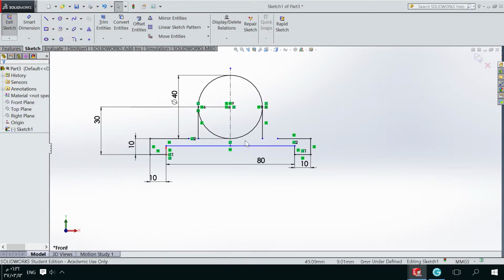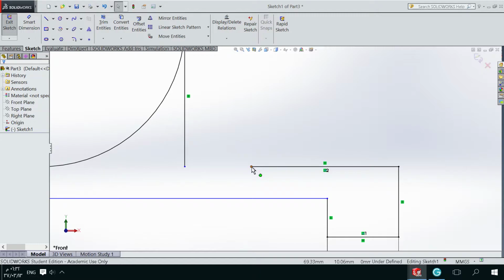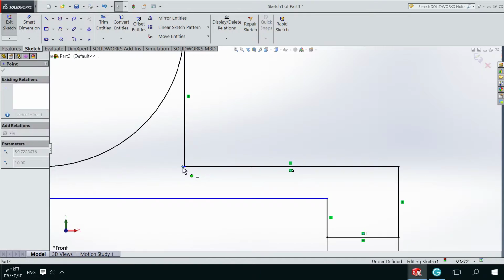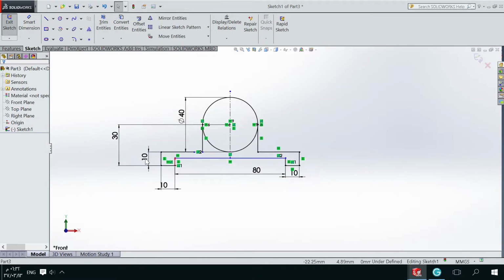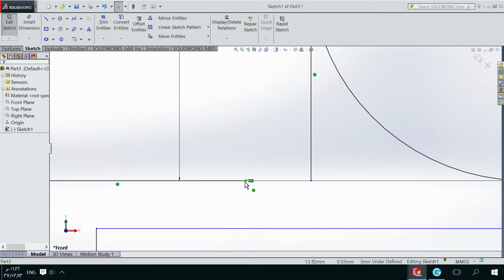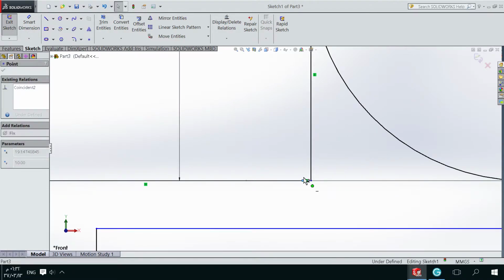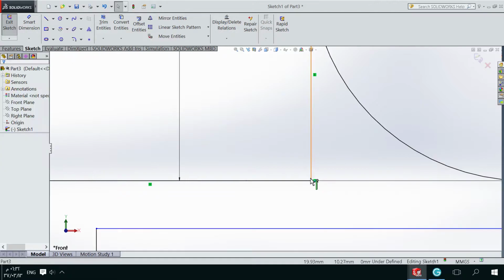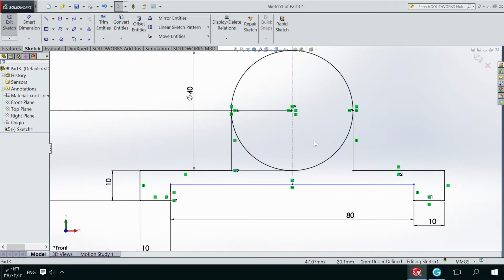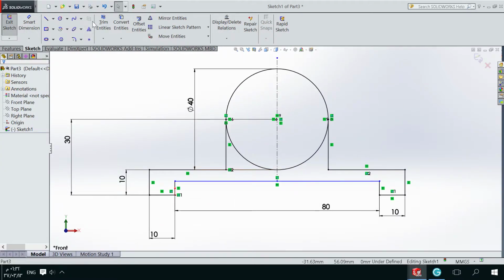Okay, so after that I can put this like this and put that like this. Okay, and what I do is the trim technique.